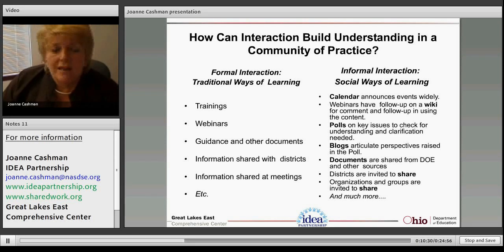The other thing would be, let's talk a little bit about how you build on that idea of some kind of public statement, a formal way. What if after using a wiki or taking public comment, we created some polls where individuals might be able to express the extent to which they know about an issue, that they believe their colleagues know about an issue? What if we did that kind of interaction routinely after meetings to get some sense from the field as to what else needs to happen?